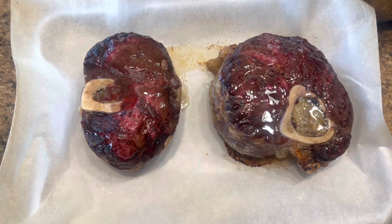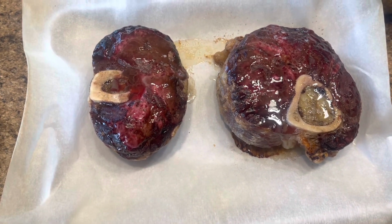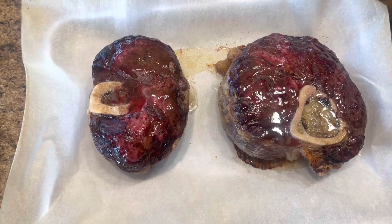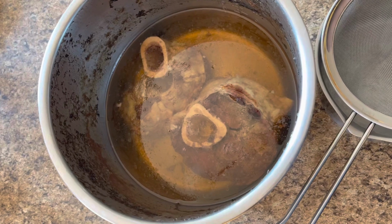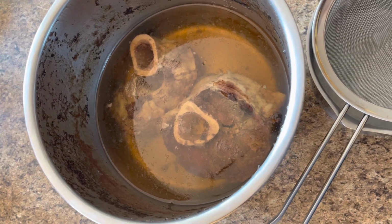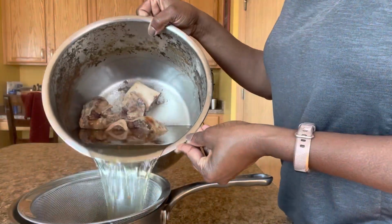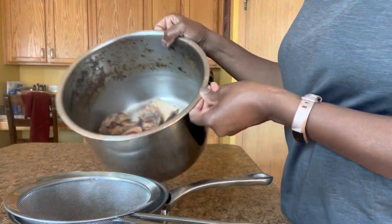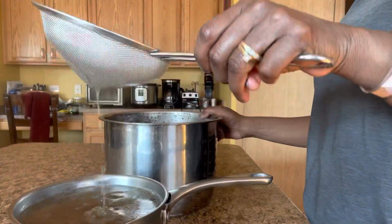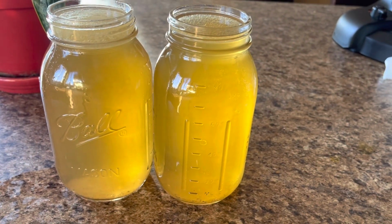So here is the beef. Took it out of the oven. Now I'm going to add this to the Instant Pot with 10 cups of water and set the Instant Pot at high pressure for 90 minutes. All right, this is what it looks like after it comes out of the pot, and I'm just going to strain some of the broth over here. All right, here is the broth at the end.